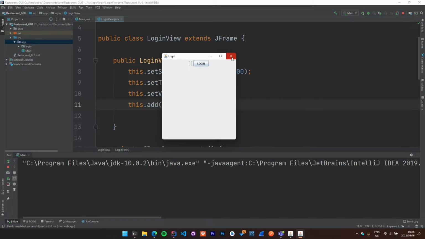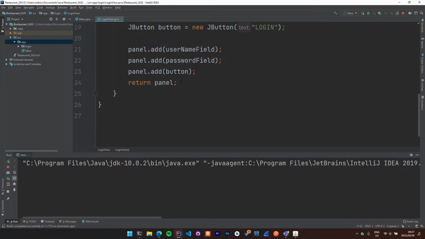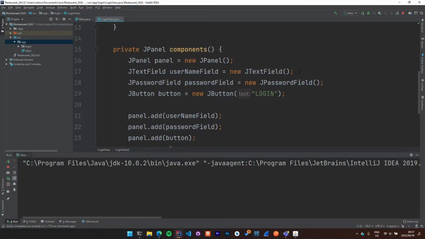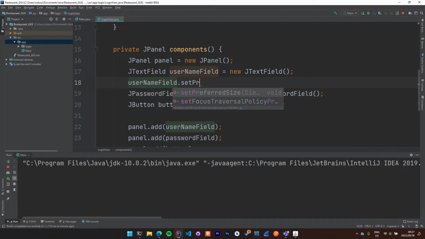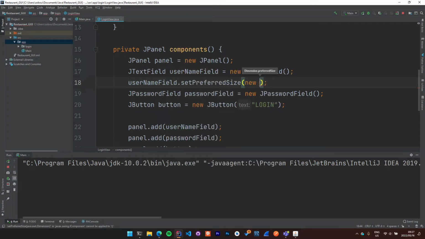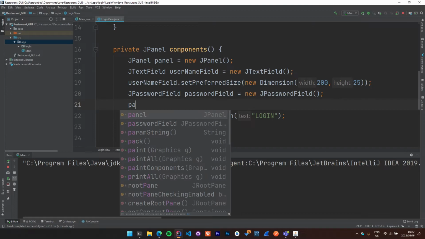Now let's go back and set the size of our JTextField first. usernameField.setPreferredSize. It takes a dimension, new Dimension. Now let's say 200 by 25 perhaps. Okay, I'll just copy this line and do the same for the password field.